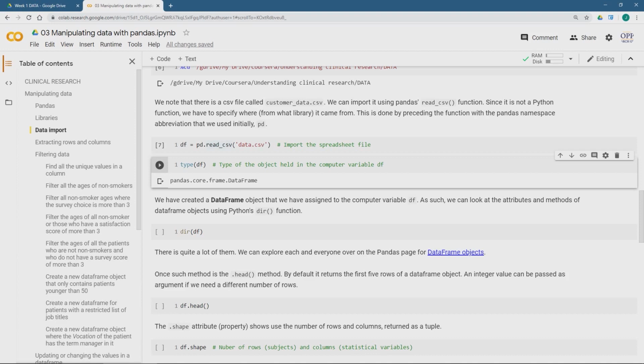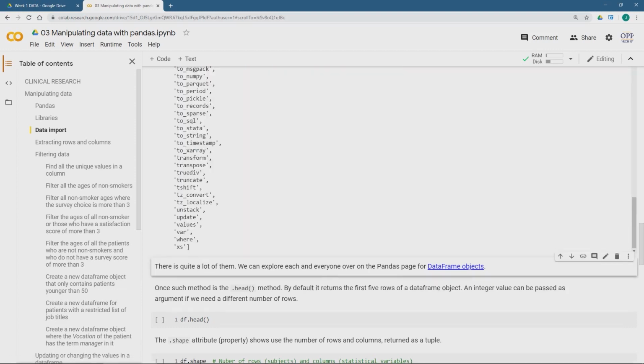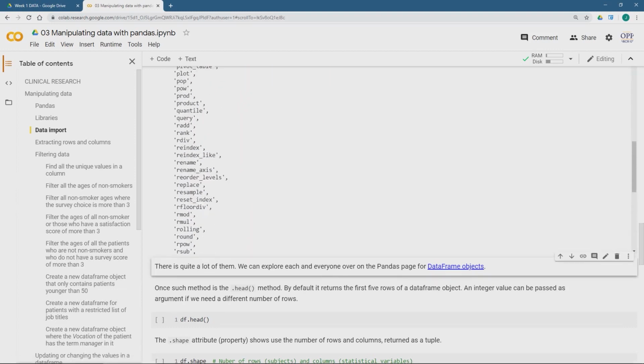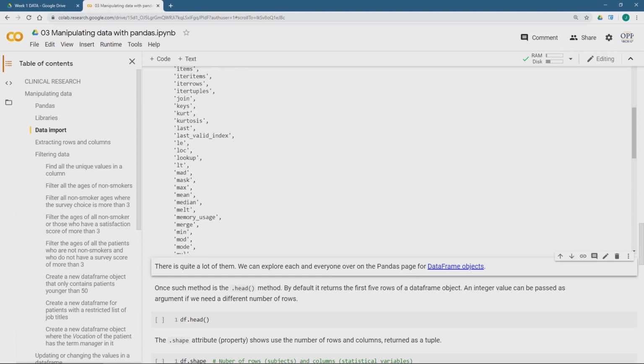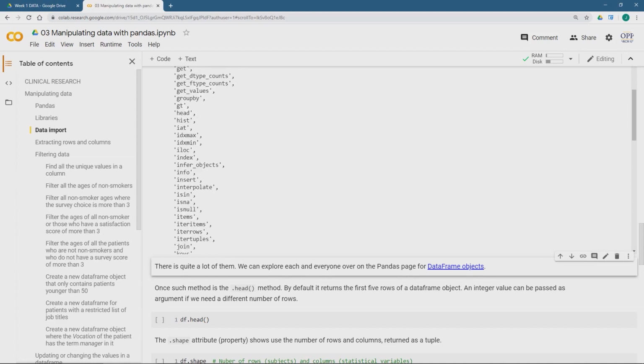And if I pass the data frame object to it, you see all these methods and attributes that are available. So I can say df dot any one of these, and all of them are going to do something. Some are attributes, some are functions. And look at the lot of stuff you can do. It's just absolutely phenomenal. And we're going to do some of these.